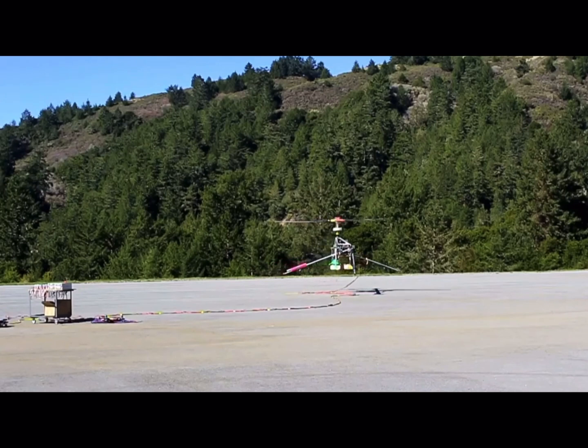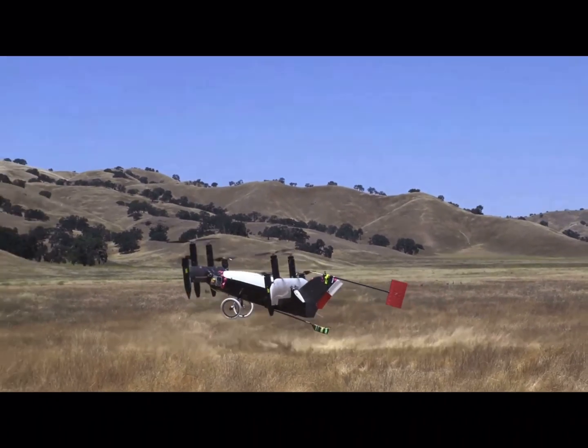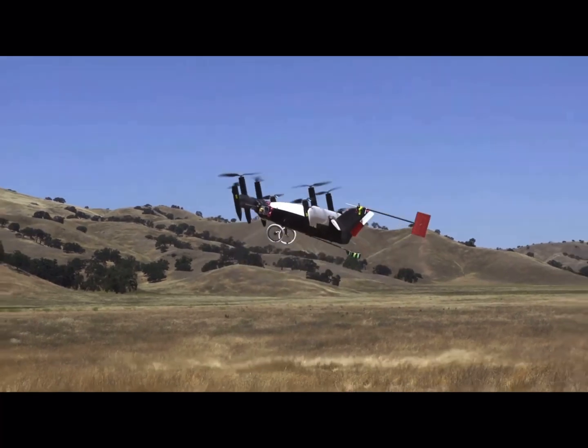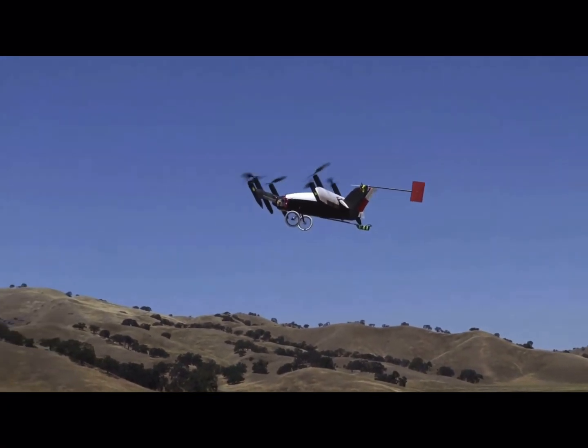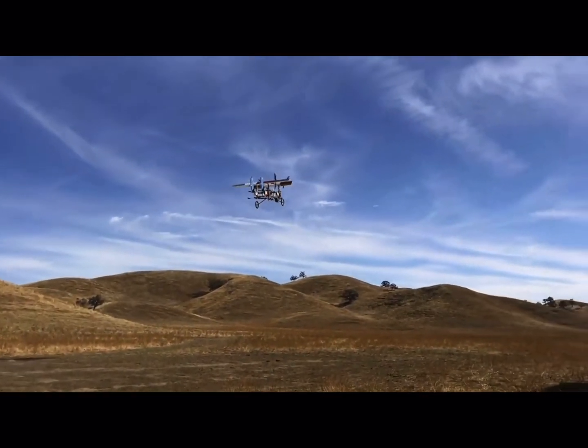In the early days that led to the development of this aircraft, our group was developing all sorts of new crazy flying contraptions on almost a monthly basis, trying out different configurations on a subscale level using simple things like carbon fiber tubes and blocks of foam, and allowed us to quickly iterate and look at each design outside of just simulation to prove whether or not it was going to be viable.